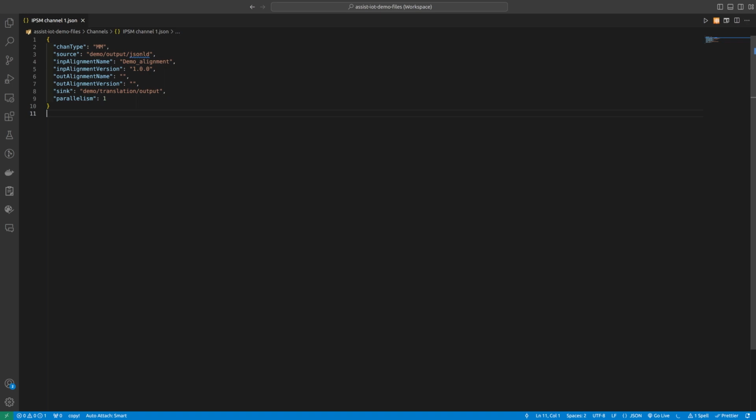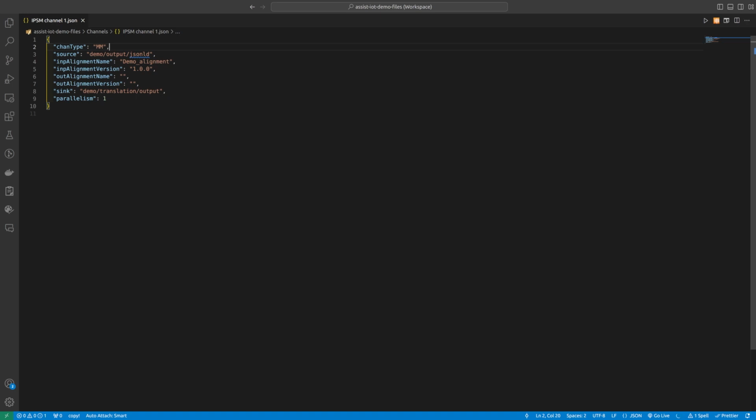So we need to define whether it's a channel that goes from MQTT to MQTT, from Kafka to MQTT, from Kafka to Kafka, and so on. The channel type shorthand for MQTT to MQTT is MM. Once again, we will use the default connection data that you define before starting the software.